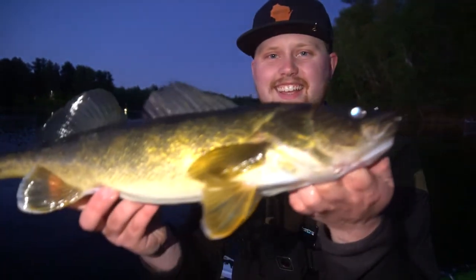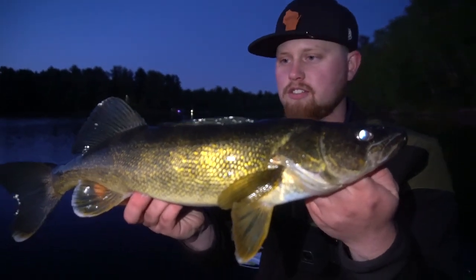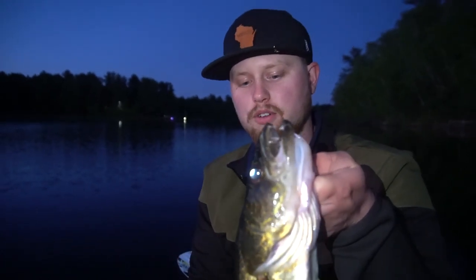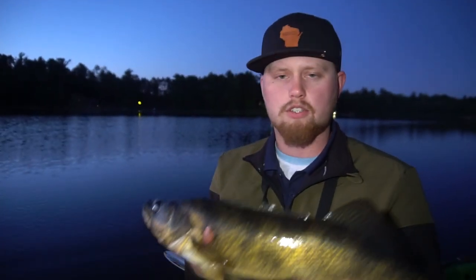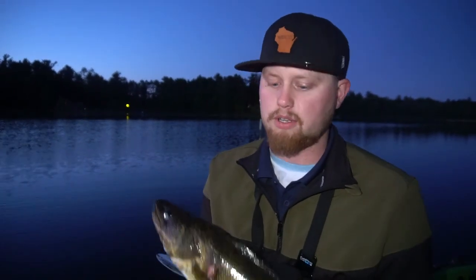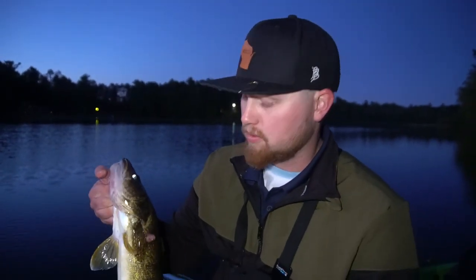It's a nice fish — holy cow, I don't have a net so this is going to be interesting. Got it unhooked — absolute beauty, definitely the best fish of the day. Very dark color to this fish. Just came up and slapped the old plastic. I'm using a VMC Moon Eye jig that's orange in color. Just a really nice healthy Wisconsin walleye — you can keep one over 14 inches on this lake so this one is going home with us. This one's going to taste good in the grease! There's a ton of walleyes this size in this lake, just absolutely abundant.